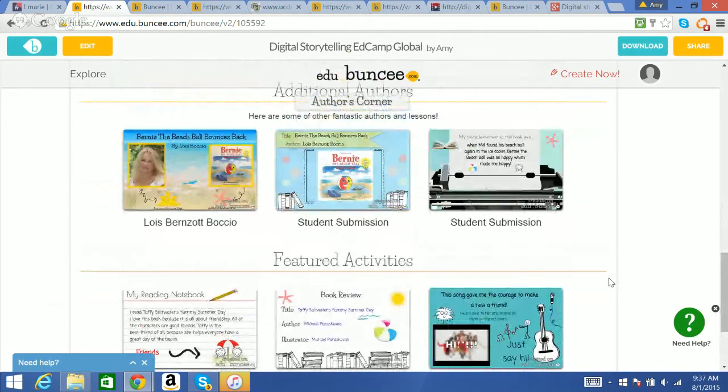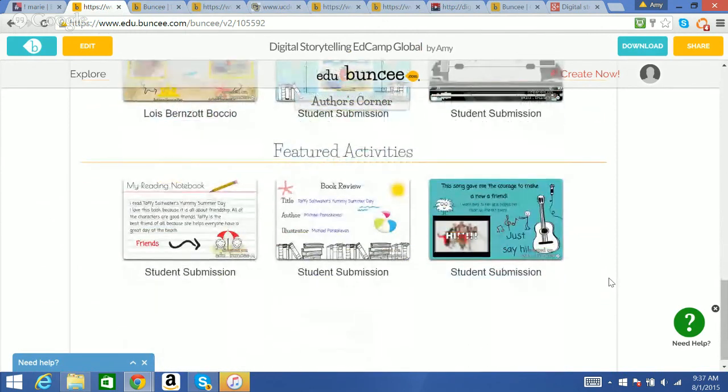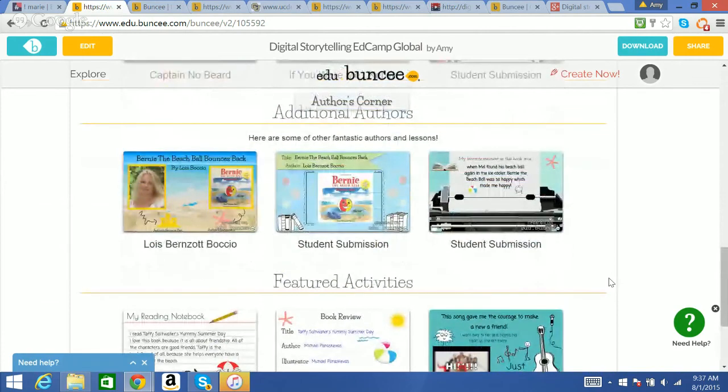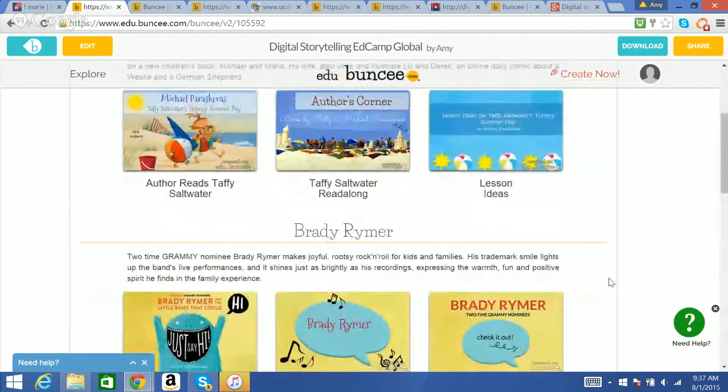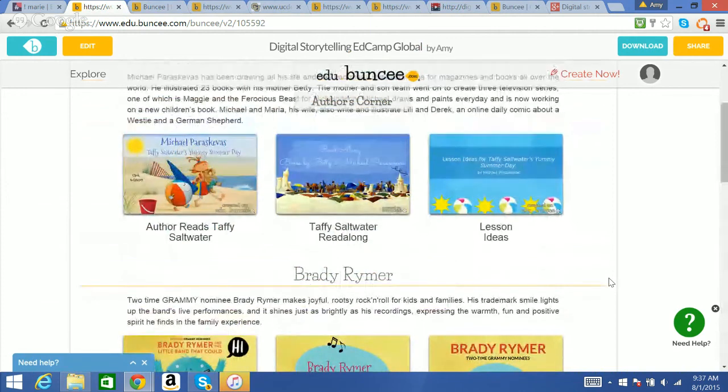So once a student gets an idea or inspiration from an author, they're then able to write a thank you Buncee, or an I love this book Buncee, or something like that, and send it right back to the author so that they can email them and send them something to let them know how much they like their book. It's definitely a very fun tool.